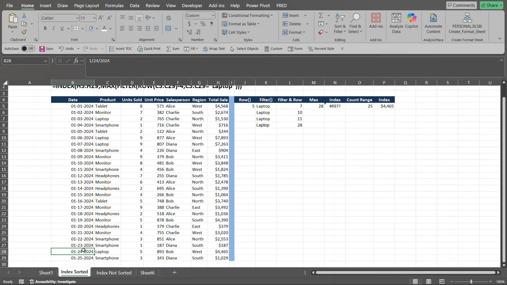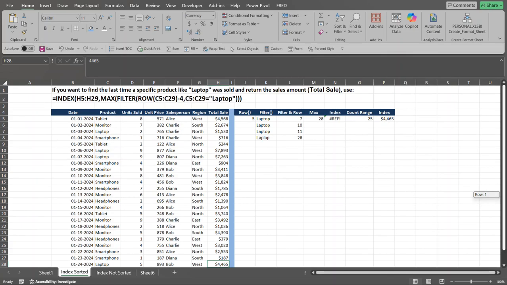So those two numbers are different. If we scroll over here to the right, we can see that it returns the same amount. So this is one way that you could find in your data set, if you're looking for the latest, whatever it may be, the latest entry, providing that your data set is sorted. This is one way that you could get that information.